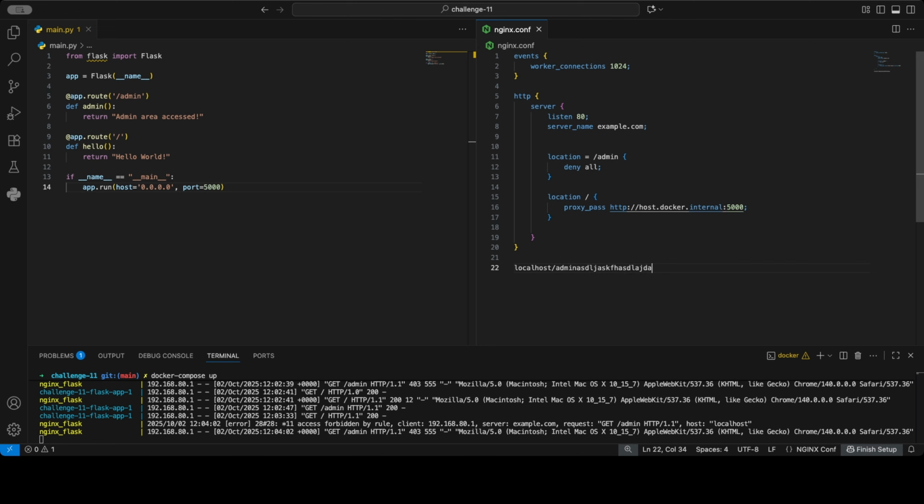So let's get rid of this. And let's say we're going to admin exclamation mark. And that's not gonna work, right? I'm just talking hypothetically because the real solution is a bit weirder and I wanna simplify it first. So let's say that if you're going to admin exclamation mark, Nginx thinks that the exclamation mark is a part of the URL path. And if it thinks that, then it won't go to this one because it thinks you're not going to admin, you're going to admin exclamation mark. So it will pass it to the Flask API.